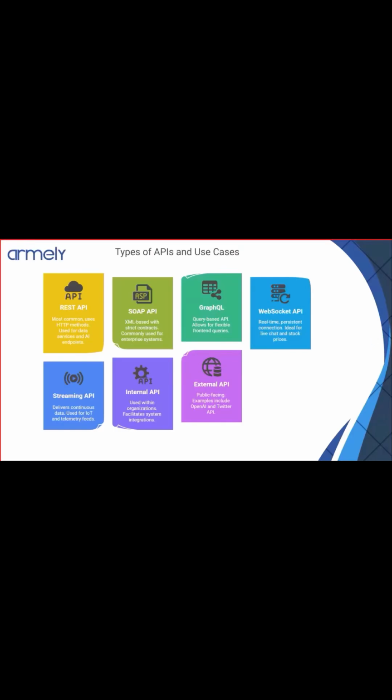We also have different types of APIs, and each type of API, of course, has a different use case. The first one is a REST API, and this is the most commonly used type of API. It follows the HTTP method, and it's mainly used for data services and AI endpoints. One advantage of using REST API is that it's a stateless API. It's also URL based, and it is easy to cache, and that is why it's one of the most commonly used.